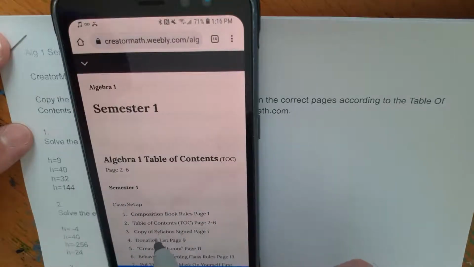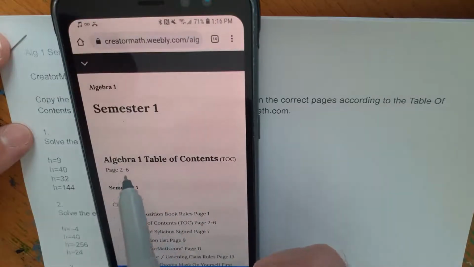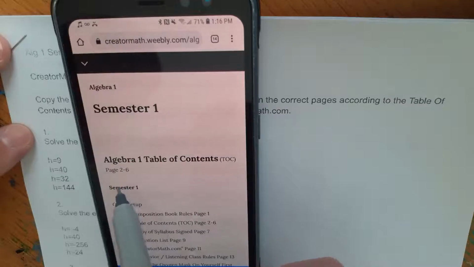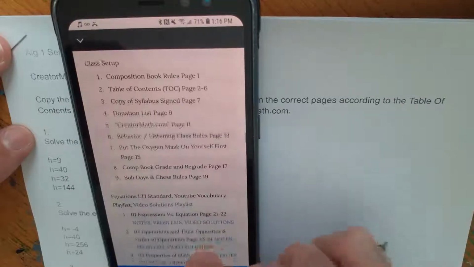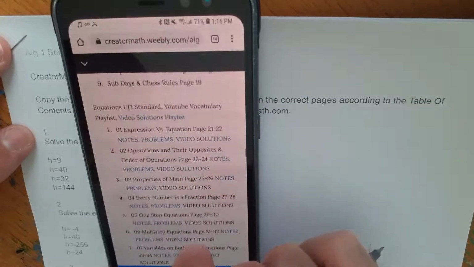All of this table of contents, which is about 3.5 pages long, should have already been copied by you on pages 2 through 6 of your comp book. If you haven't done it yet, stop what you're doing. Watch the videos on how to number the pages and the videos on what a great comp book looks like back on the home page.